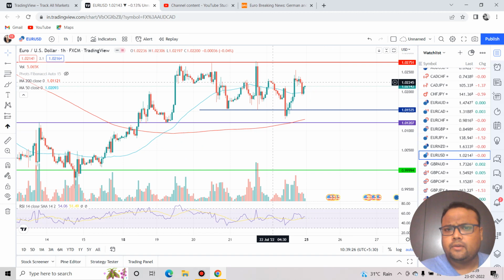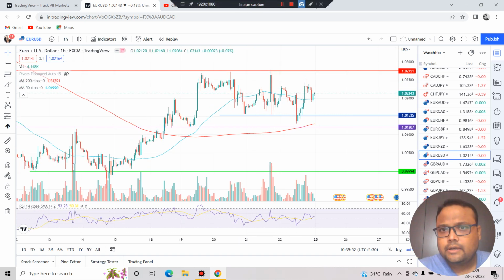So please be careful with the market, and most importantly, whatever you do, please do not gamble with your hard-earned money. Please follow proper risk management. If you think that you are unable to digest the ongoing volatility and uncertainty in the market, then you can just watch the market and gain some experience also. But please protect your capital, protect your hard-earned money.